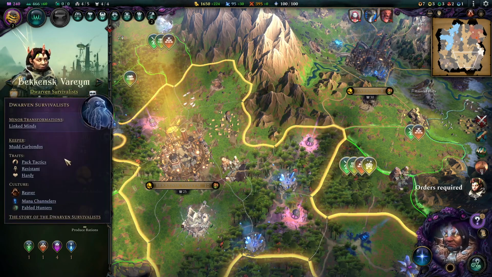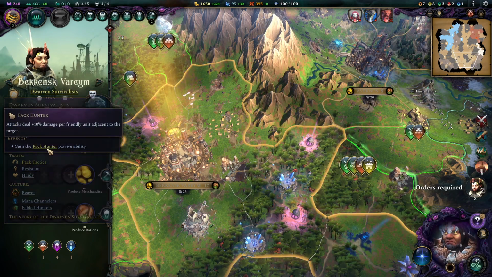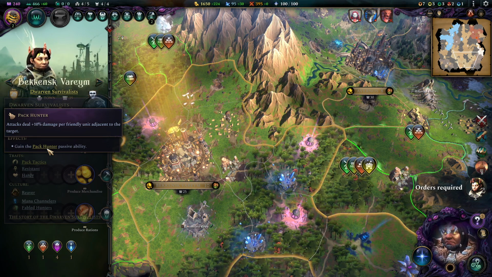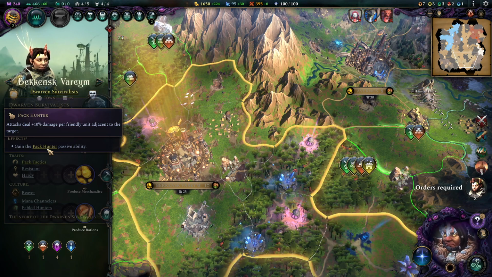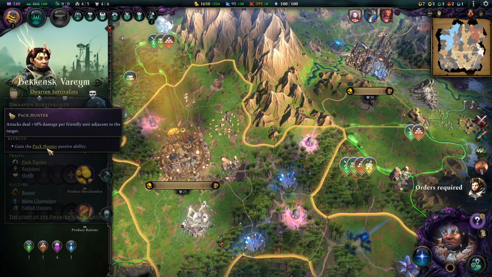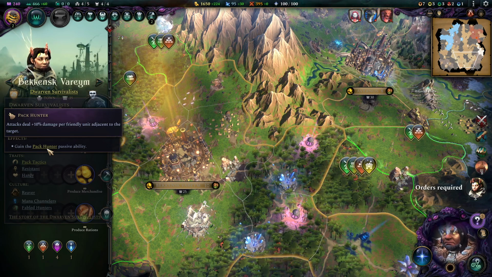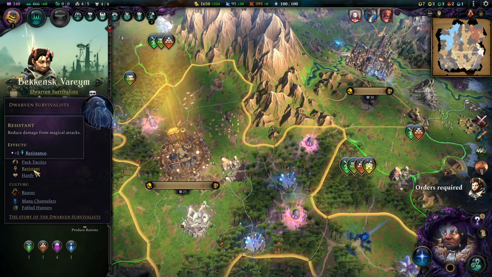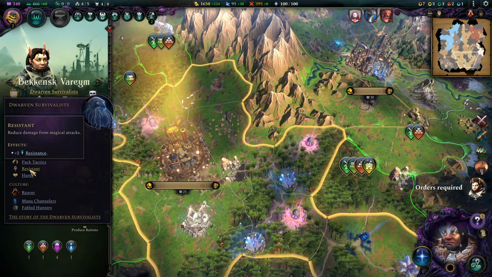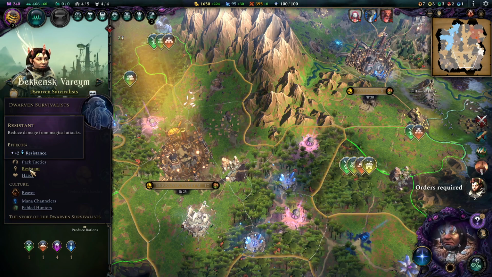So we're working here with pack tactics, because pack tactics is amazing for a build like that. We are incredibly swarmy. The problem is pack tactics is not applying to your golems. It will apply though to your backliners, and your backliners happen to be very hard hitting archers, and that just makes them pretty amazing. The other traits I picked up, resistant and hardy, were mostly for giving the backline some survivability, as we are totally reliant on golems in terms of frontlining.